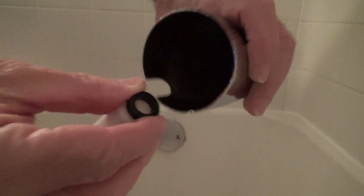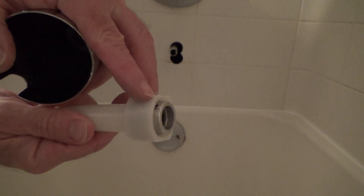Something fell out — keep your drain closed in the tub if you can. I've got to remember how all this stuff goes back together. I believe that was on that, and then that goes down in there. We're going to read the directions and see how this works because this fitting gets put on here, and there's a little set screw right there. We'll take a few minutes and get right back to you.